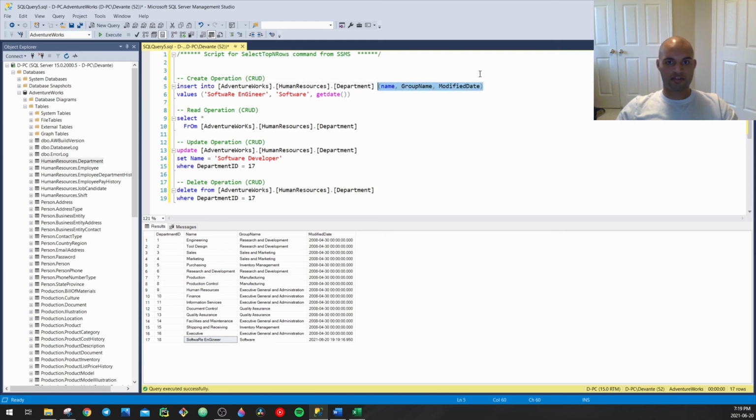Another thing I want to note about insert statements or creation operations is this part here, where I note my column names. It's optional if you intend to insert values to all your columns. Since I didn't want to insert a value for my department ID because it's set to auto increment by itself, then you have to explicitly name your column names. Again, it doesn't matter here, even if I put name how it appears, or write it like this, it will not matter because it's a keyword or identifier.